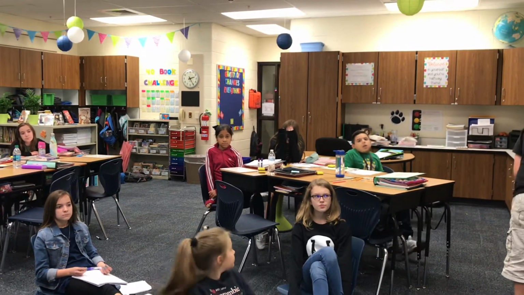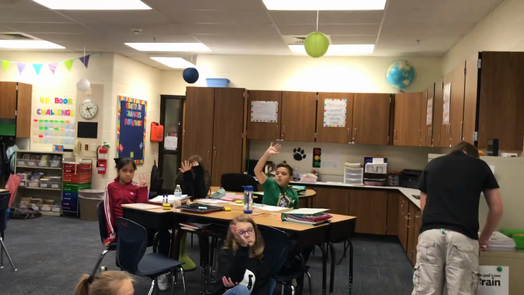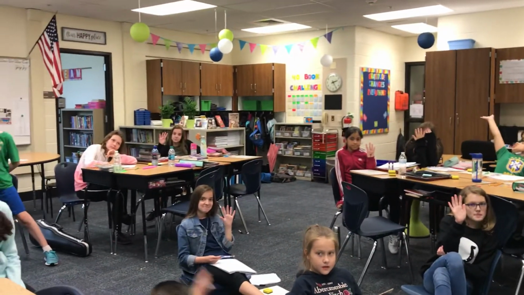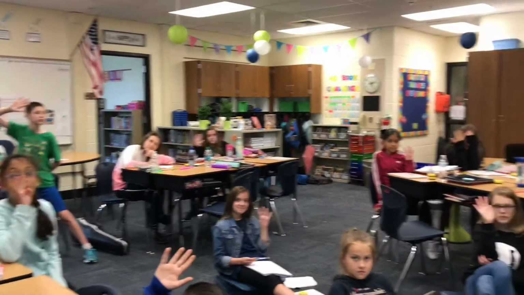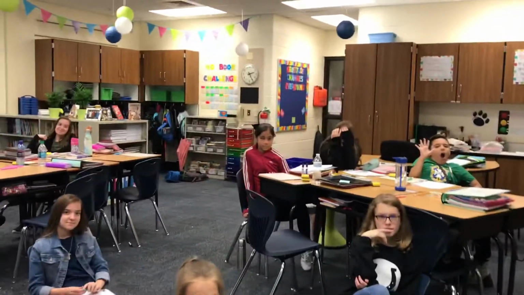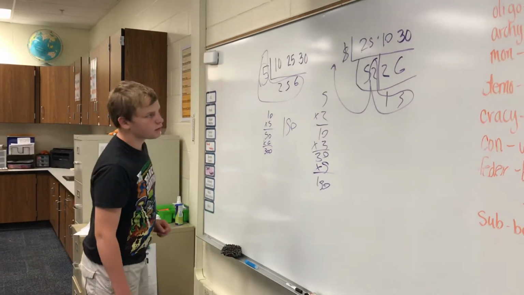Give me a fist of 5 on understanding Will's strategy for finding the GCF using the ladder method when you have something that's another common multiple in there. Oh, got some 4s, got some 5s. You might want to talk to Will about it in the future. If this doesn't work for your brain, we have lots of other strategies. Will just had an aha moment. Go ahead, Will. Add something to it.